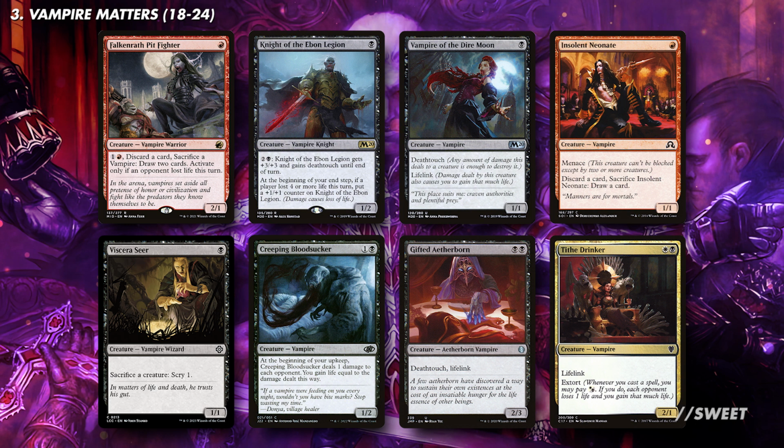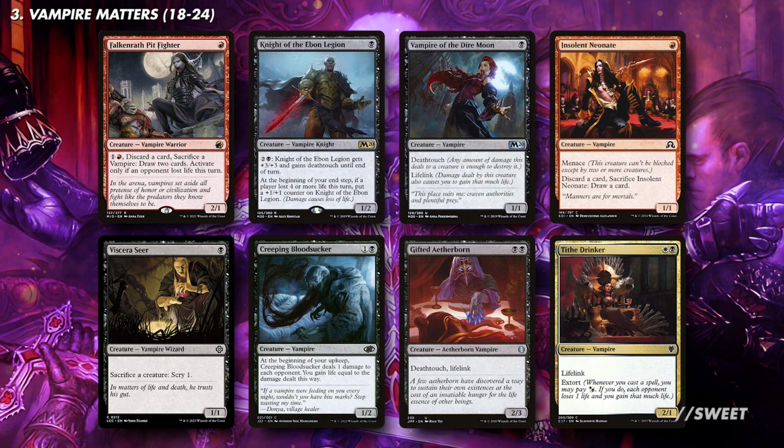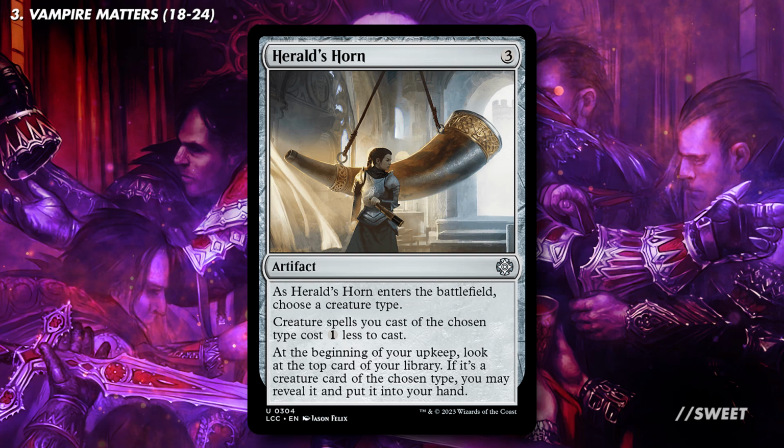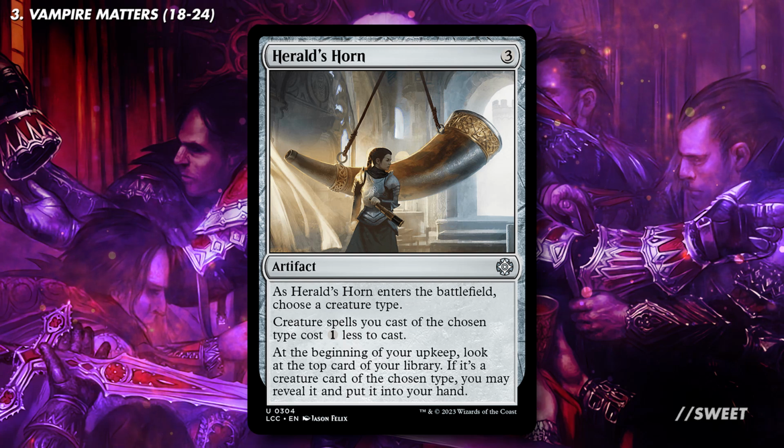Because our commander doesn't need to be in play for us to get the token making ability, we can just play these really early in the game to start the token train rolling from turn 1. The fact that in this deck they all just have make a 1/1 vampire token tacked onto them is truly busted. Then lastly, in any creature type matters deck, you can't look past Herald's Horn.